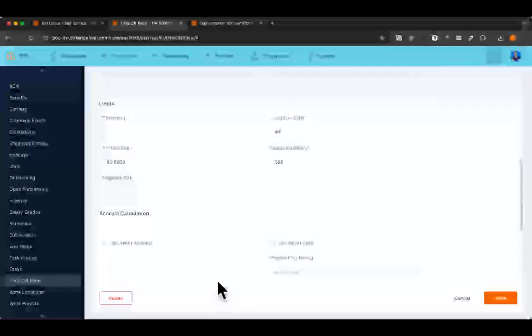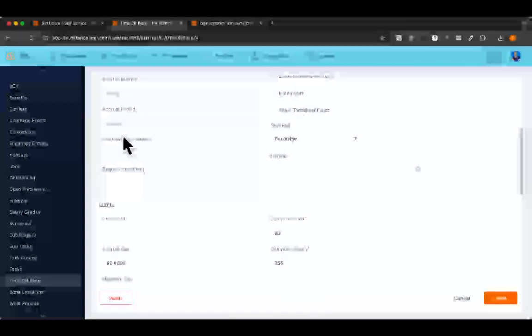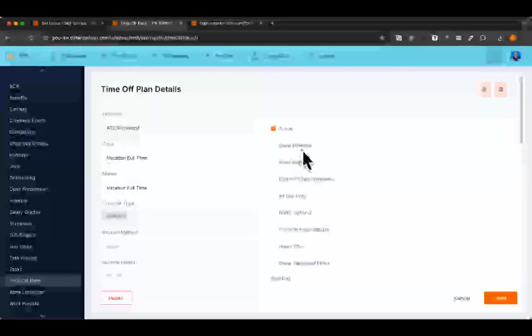What we do is we look at the accrual formula down here, which is a little bit further down, and the accrual period, and we say, okay, for an example, 8 hours every month. So potentially you're going to get 96 hours. All right. Now, that isn't necessarily what they're going to get. Maybe they take a leave of absence and it stops for a period of time or something. It just shows the potential of what could happen there. And of course, if you have a plan that's based off of, let's say, their hours worked or their hours paid, we can't calculate the potential because we don't know what they're going to earn in the future. So we can't necessarily do that. Even though you check the box, it won't work if you have one that's based off of the hours worked or paid.